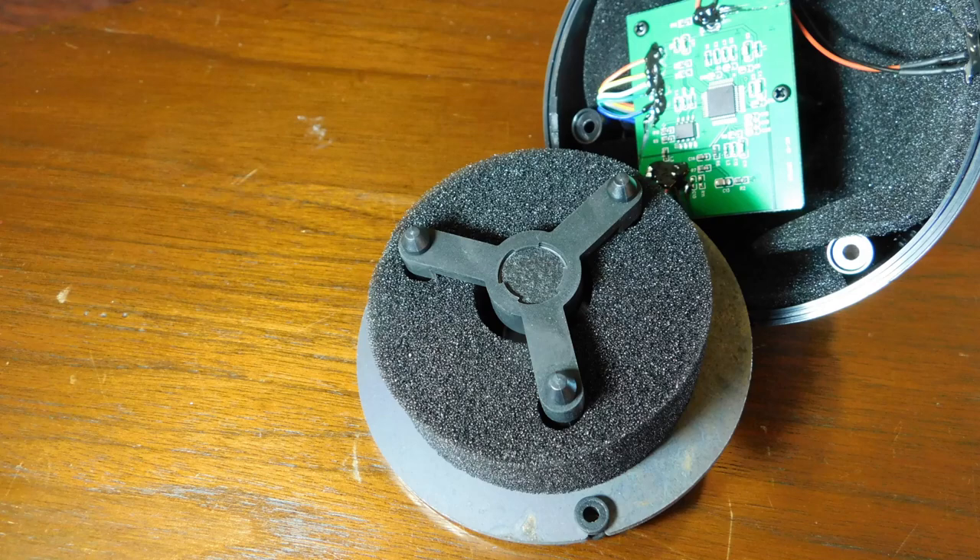Here's one thing that did surprise me: you can see the front of the condenser mic element there — it's in the center with the black felt over it. It is actually sitting in rubber, and that rubber goes out three ways to some hard plastic pins sticking out, and then you've got foam behind that. I was really surprised to see that — in the Vivitar it has no shock absorber at all. This mic actually has a shock mount. The Vivitar was just a solid mount to the plastic body.